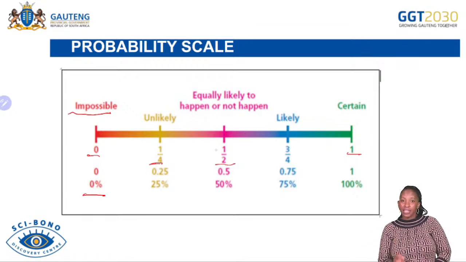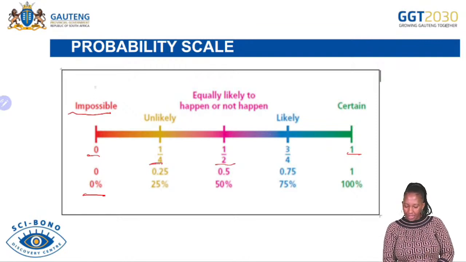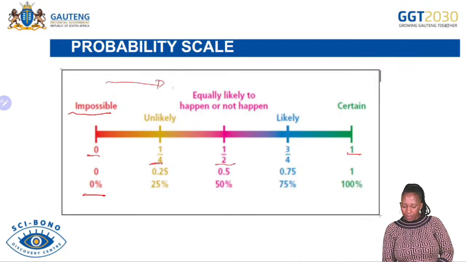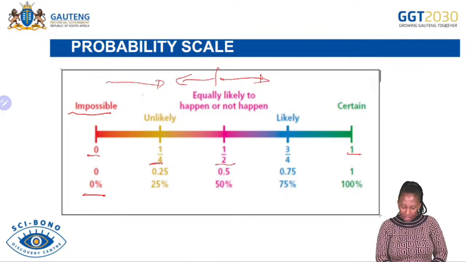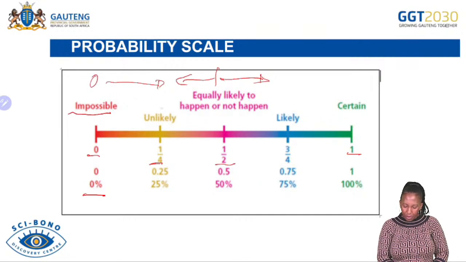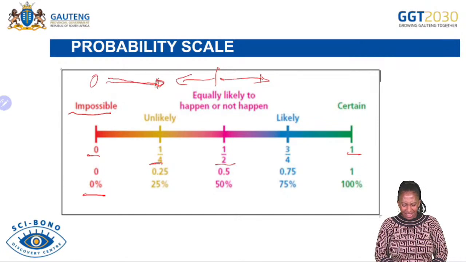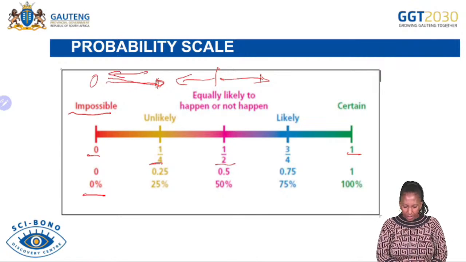And then if it is a 3/4, meaning it is going this way. Look at this. If we say impossible, it is right at 0. And then with likely, it starts to move a bit. And then 50% chance, that means it is here, right in the middle. So it can happen, it cannot happen. But with unlikely, as you can see, impossible, it's not happening. But with unlikely, then it's going there. So meaning it's unlikely to happen. So there is a possibility of it going back, reversing.